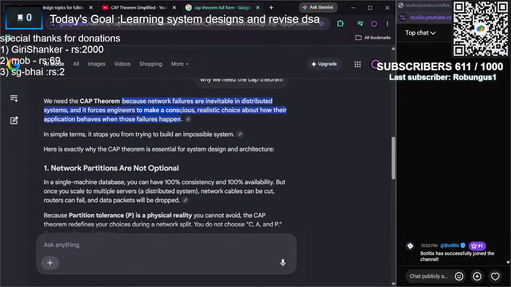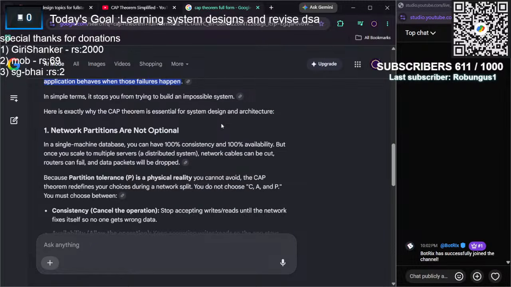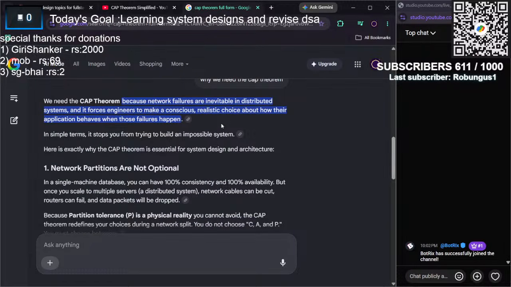So the CAP theorem is used when there is a failure in the system. It helps the engineers to make a good choice while there is some kind of failure in the system, I guess.